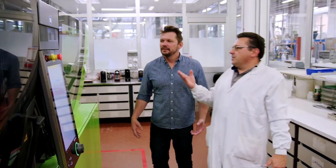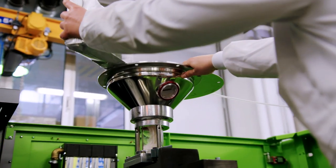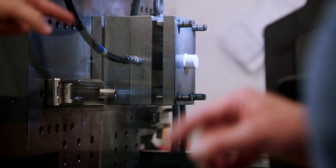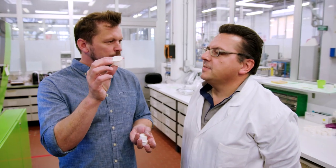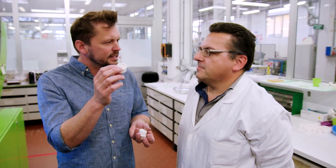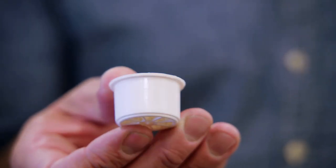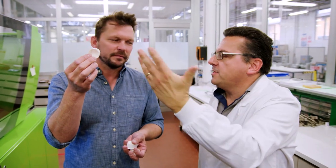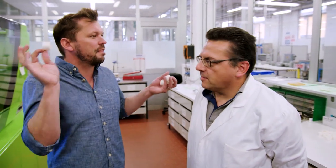So what happens in this machine? The pellets go in the machine, they're heated, melted, and then you mould it. So this is the future of coffee capsules — but not only coffee capsules, of plastic packaging, carrier bags, everything. So how long do these capsules take to disappear? After 45 to 50 days, it's completely disappeared in the compost. So 45 to 50 days, this is composted to nothing. You Italians are clever, aren't you?